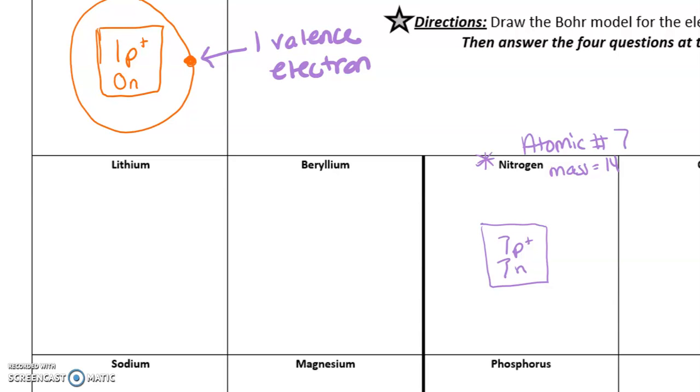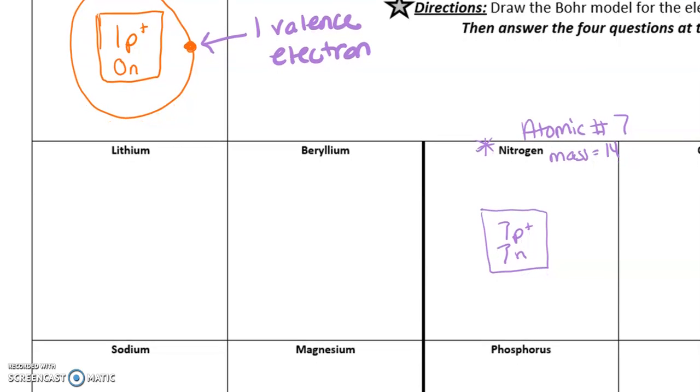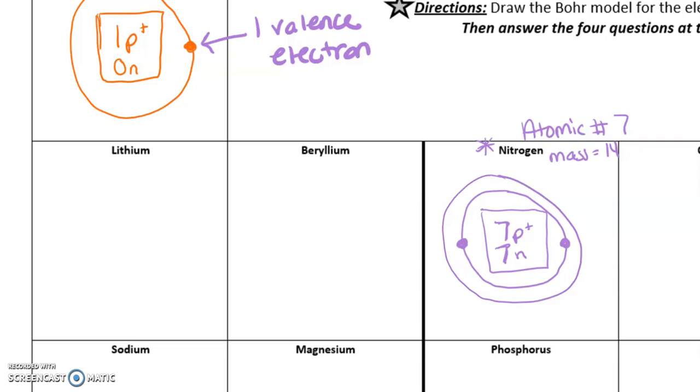Now all that's left to do is to draw our electrons. Remember, our electrons should match our number of protons, and because we have 7 protons, we need to draw 7 electrons to make this a neutral atom. So I'm going to start by drawing my first energy level, and that energy level can hold up to 2 electrons. So I have 2 electrons there, but that's all I can put on that energy level. It's now considered full. So I need to add 1 more energy level. And this next energy level can hold up to 8. We only need to get to 7, and we already have 2. So I'm going to add 5 electrons to this energy level.